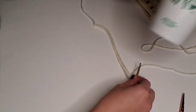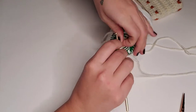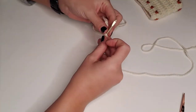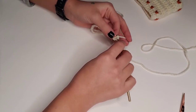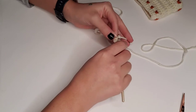This pattern is designed to fit a standard reusable Starbucks coffee mug, but you could easily adjust how many chain stitches you need to fit your mug of choice. For rows 1 through 3, we're going to single crochet in each stitch across, which will be 34 stitches per row.